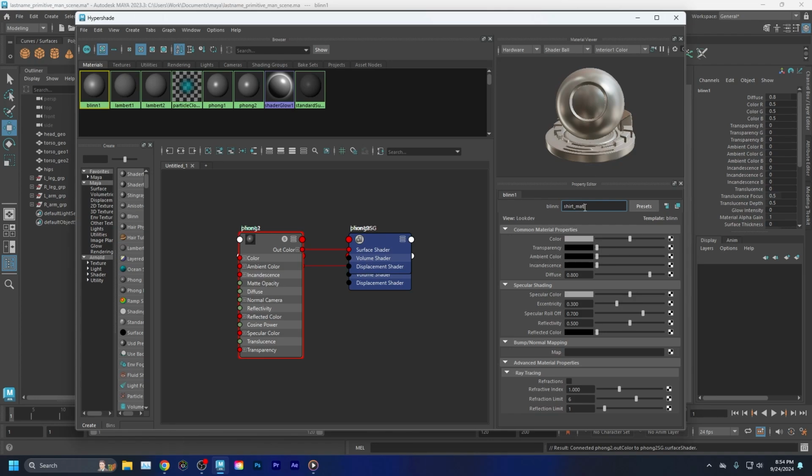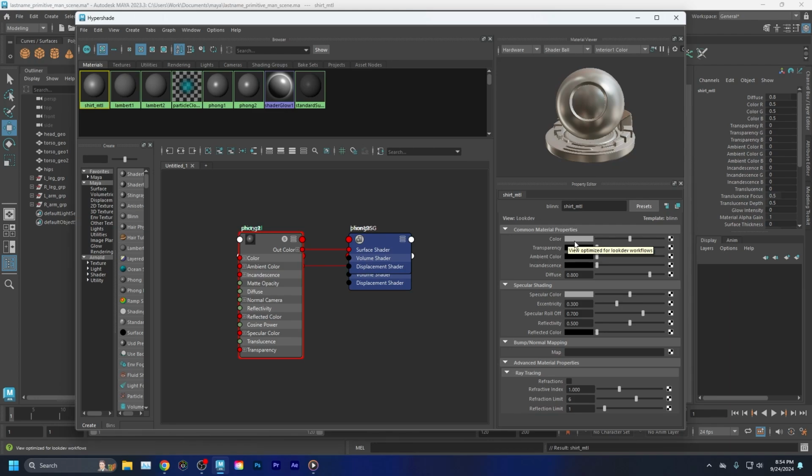You can also type matte for material, whichever you prefer, but you want to label it as some kind of material. You could even label it as a blend, so that way you know what it is. I just prefer material as a catch-all. So I have my material, and then I'm going to go down to all these common material properties, and the only one we really care about right now is color.